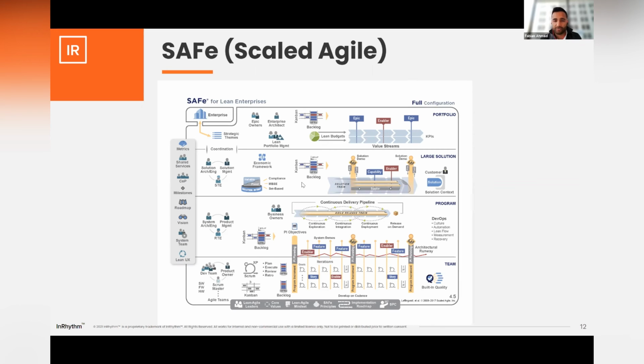Now, again, you have release trains, you have Agile release trains, you have value streams. The idea of this is it's very, very messy, and I'm not going to lie to you. It gets very, very complicated, but this is for really large organizations. Again, minimum program size 75, 150 people plus, but this is a very popular method.